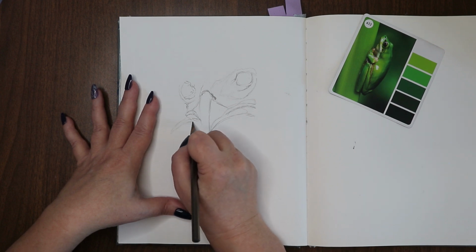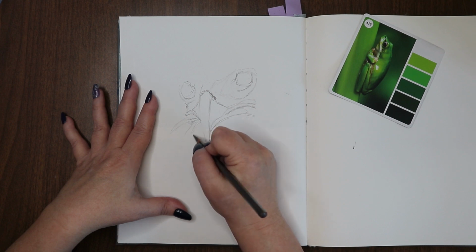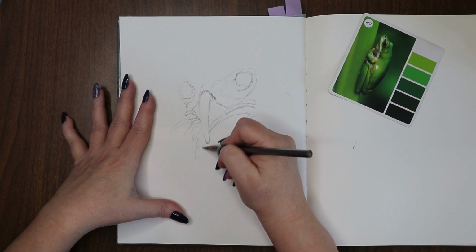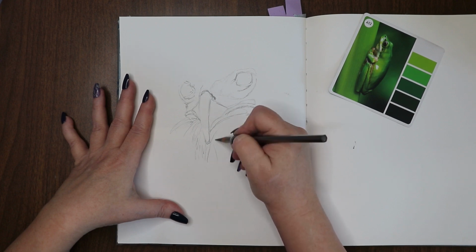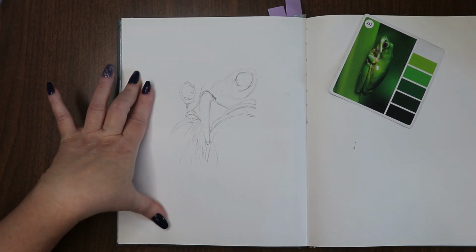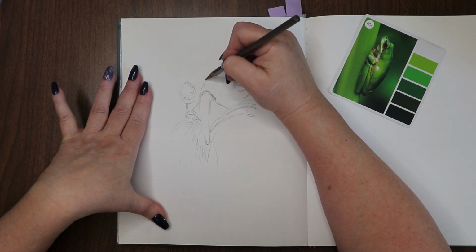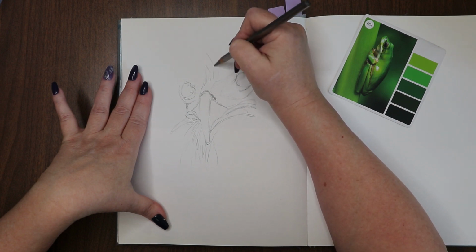There. And there's feathers coming out here, like that. Like that, okay. And then up here we have, let's get in our start of our feather situation up here.